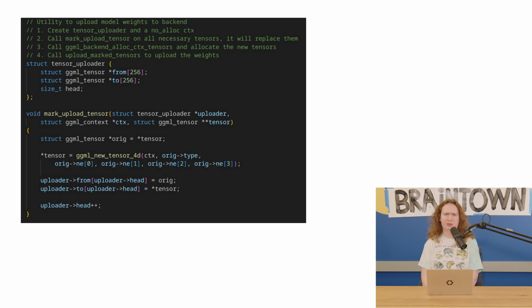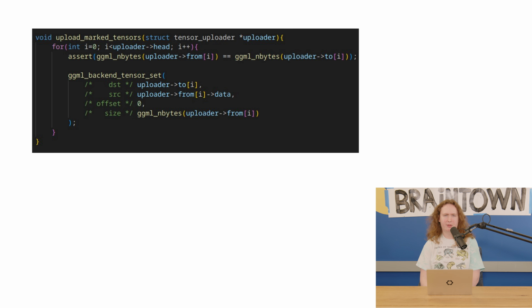And then you can allocate a backend buffer for that context, and it'll allocate all the memory for those tensors. Then you just have to put the weights actually in there, and you can do that by calling GGML backend tensor set.